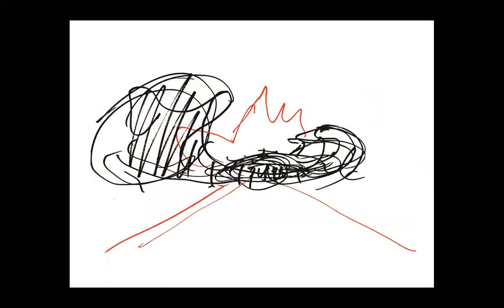Now, I don't know what to think of this sketch, and I don't know who did it out of the three of them. This is not really how they drew. It happens that I knew them at the beginning. I don't know who did this sketch, which we could very well call in Romanian muscălitură. But the buildings they built, the bridge and the museum, are not muscălituri, they are not scribbles, they are not doodles. You saw them, they are very pure and well defined. It's kind of strange that this kind of anxious sketch generated the buildings that we saw.